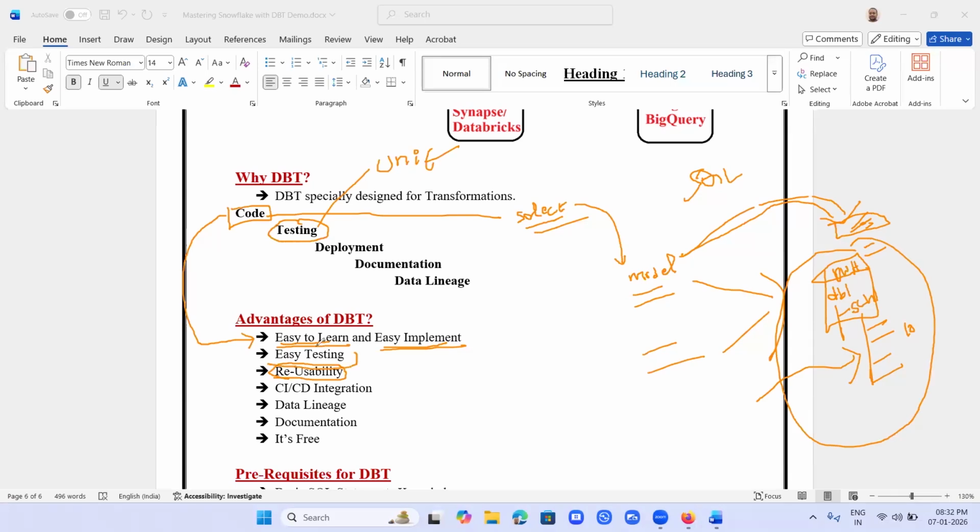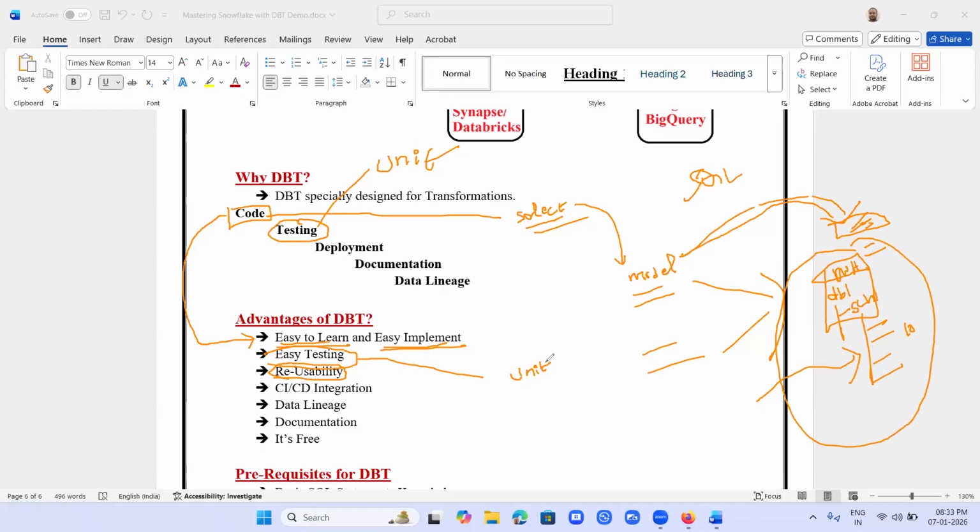Easily we can write that unit testing. You may hear different unit testing technologies in the real world. There we may write complex programmatic techniques for unit testing. But here the DBT people provided different unit testing functionalities or functions. You need no manual implementations. They provided a lot of functions you will get as part of DBT.